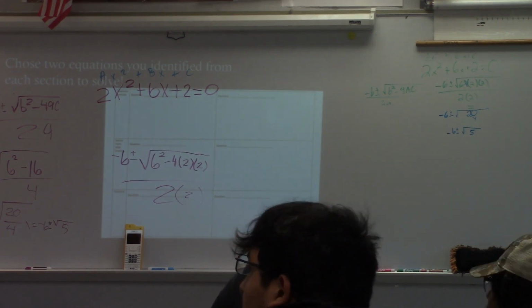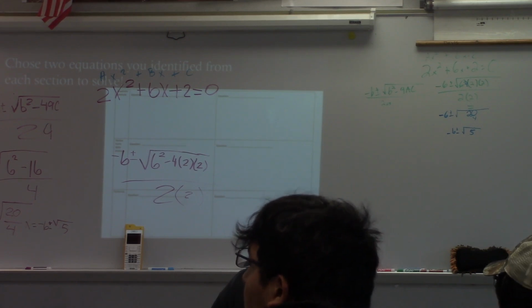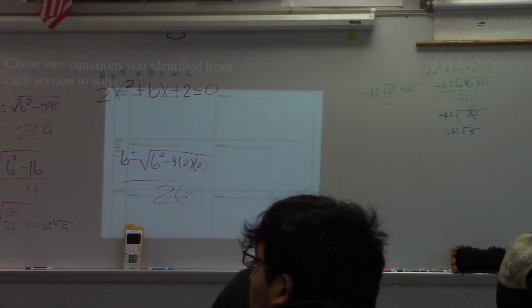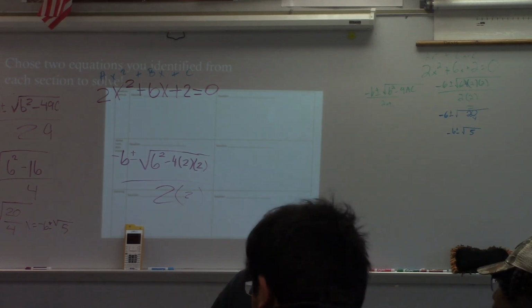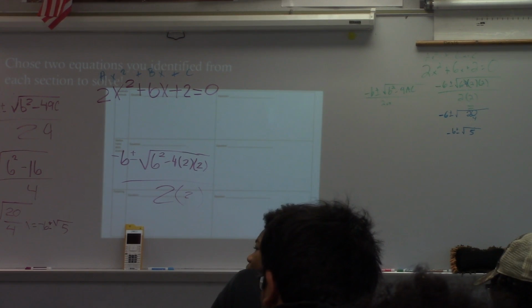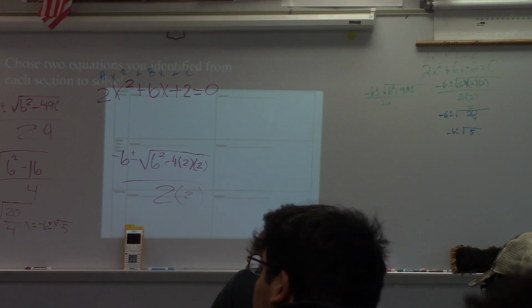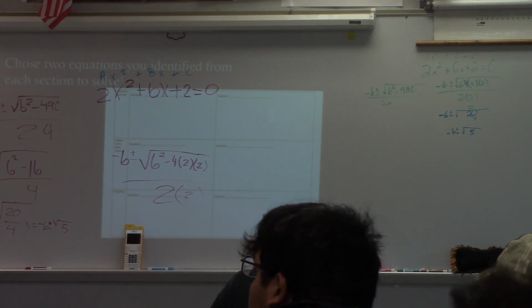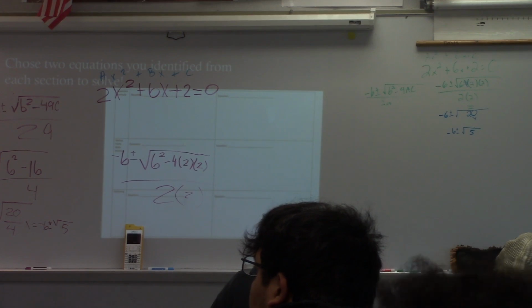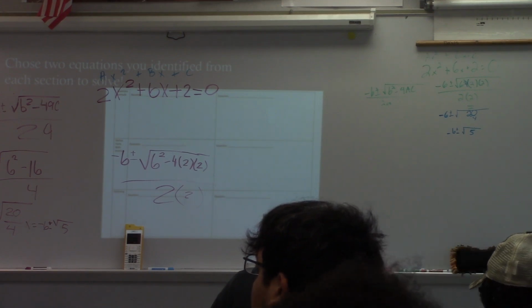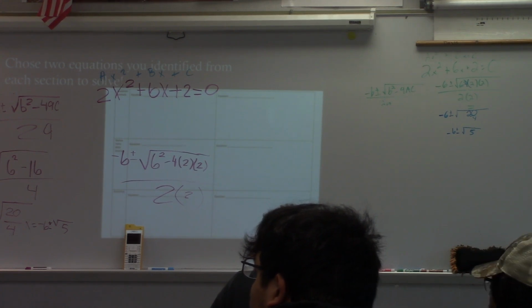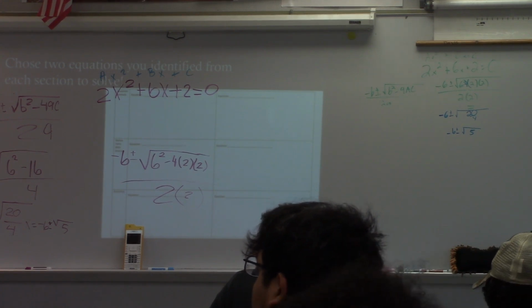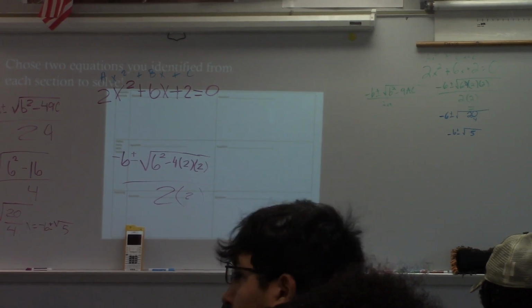Right here, we're trying to solve this quadratic equation, correct? So when we solve this, we're trying to find the values that make the equation true. What's the only variable, guys? I'm trying to find the values of x. So this is an important detail. I'm teaching. Can you focus over here on this? I need y'all to pay attention to this.